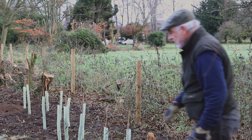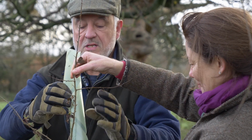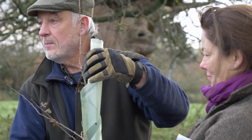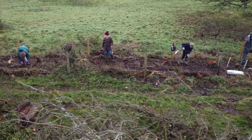If you get a very, very branchy plant, you don't have to necessarily squidge that up. It's perfectly all right to go around just above that and leave that out. It's got 2 chances. If the rabbits nibble it off, then they do, but it's not killing the main plant. But it just seems to me a shame to constrain everything in rabbit guards. So if you've got a big side branch, just allow it to pop out. We'll learn as we go along.